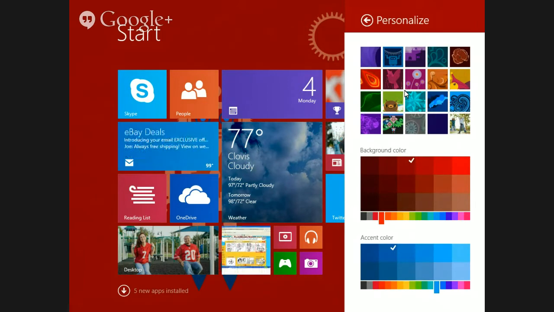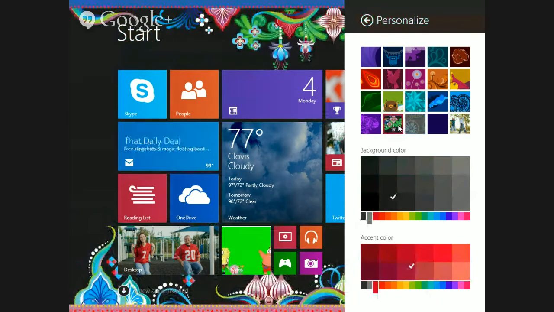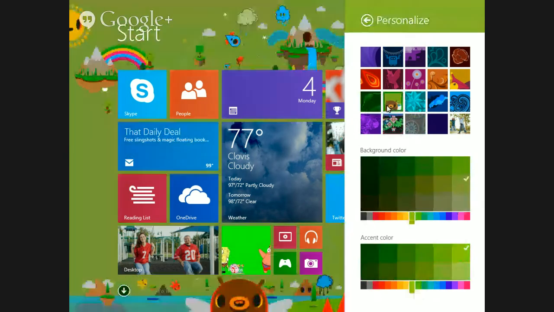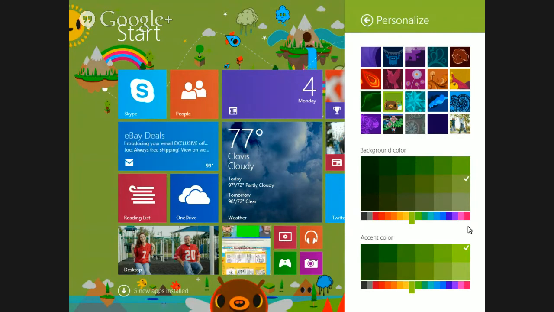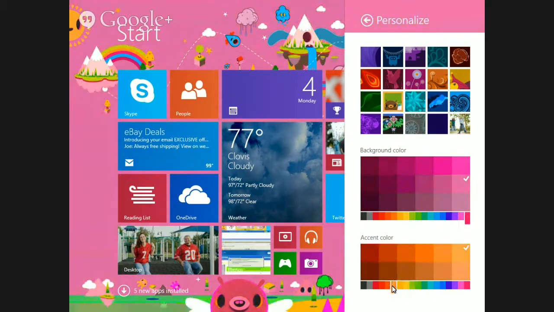Now, all the tiles have a different theme, right? A different background, a different color scheme. And so I like the robot one, but if you want it to be like, I don't know what that is, flowers, all stuff, I don't know. You can click on it. Let's say you like this happy Disneyland weird thing up here, but you don't like the color. That's fine. You can always come down to the color palette and you can change your colors to suit what you want.